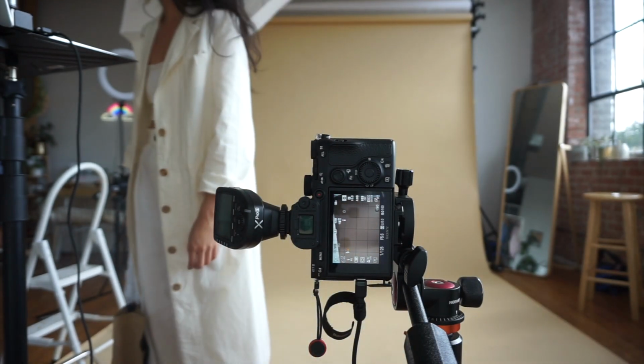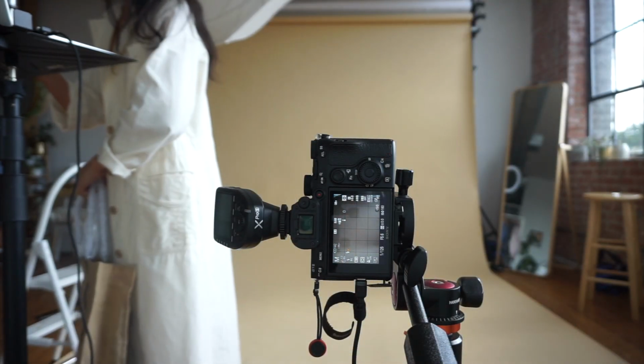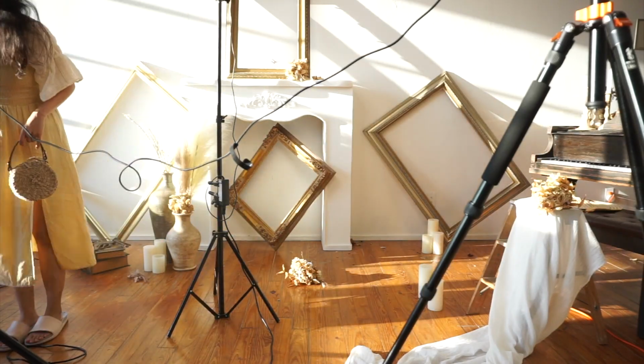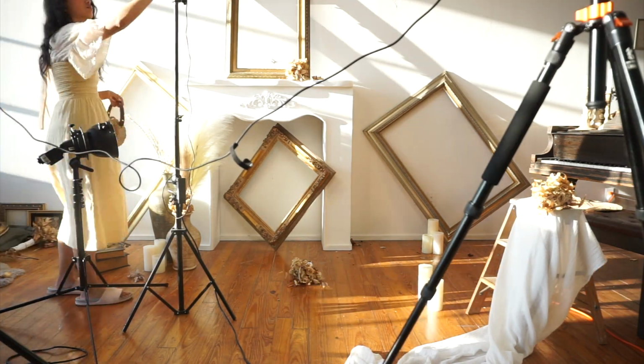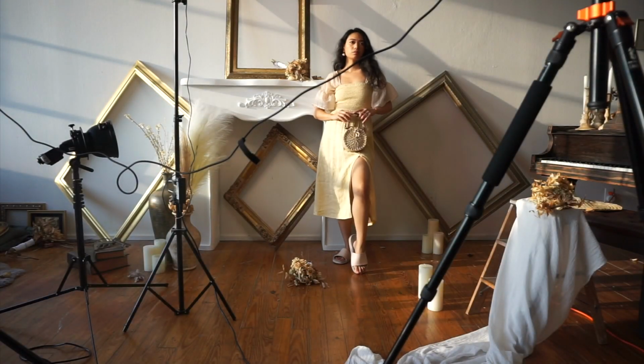I'm really fortunate that my husband is a photographer and he usually takes my photos for me, but this time he had to go to work, so I had to take the photos myself. Vlad still helped me set up the lighting though, which was a huge help because I definitely would not have known how to do that myself since I usually tend to use natural lighting in my photos, which is what I did for the second photo shoot concept.